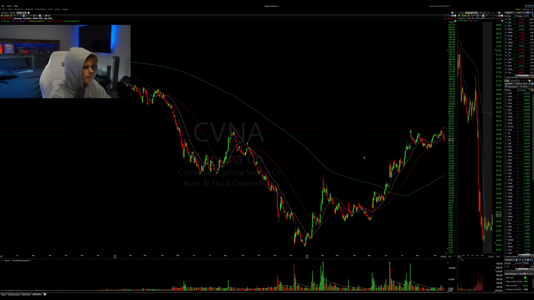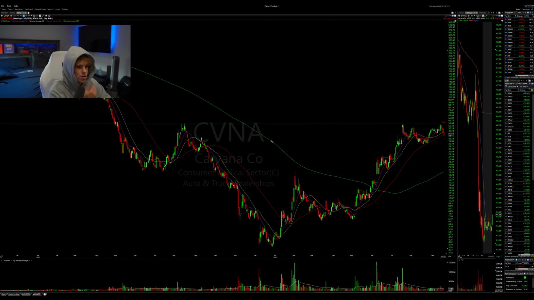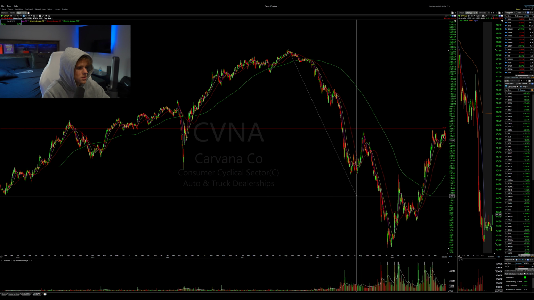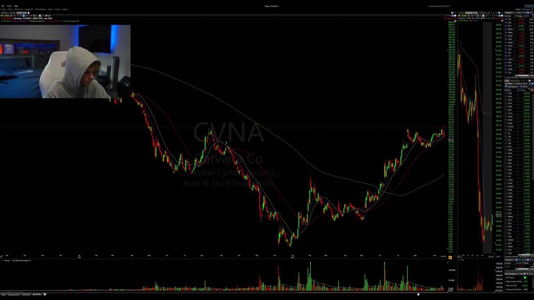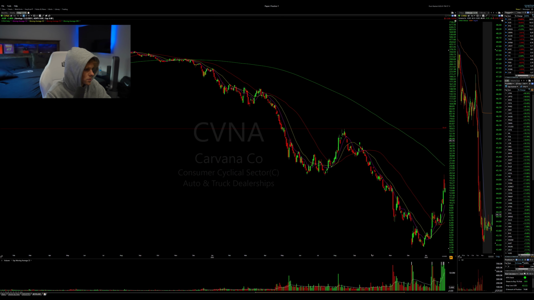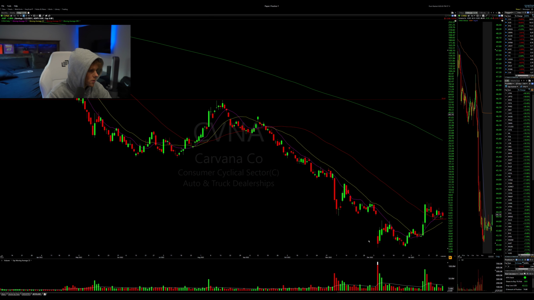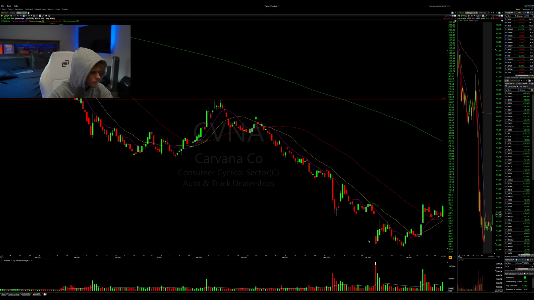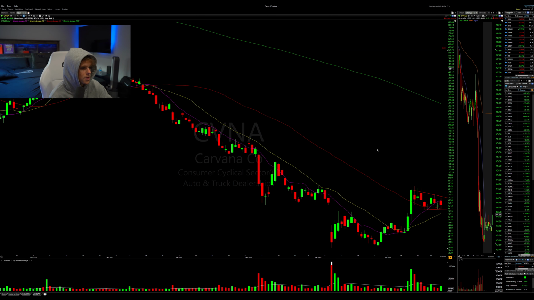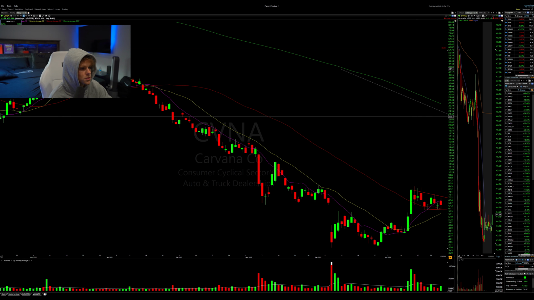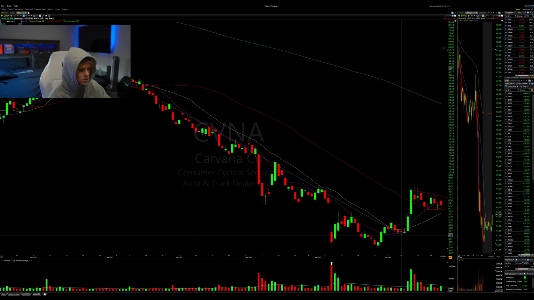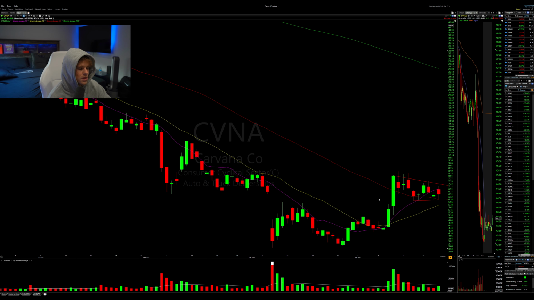And that's pretty much all you need to do. Like Carvana, actually really quick. So Carvana, this was declining, right? It took an absolute turd. It was down 99%. And then out of nowhere, it got this bounce. All the moving averages were declining. The 10 and 20 started to incline, but these were declining. This is overall kind of shitty. You just have to understand the context of the setup. But I mean, it's still kind of shitty.